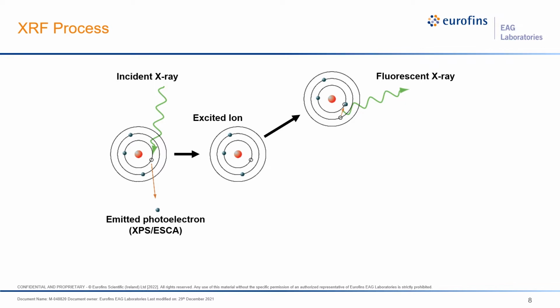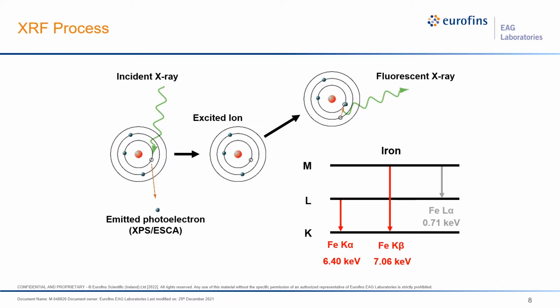So the energy or wavelengths of these fluorescent X-rays is both specific to the element this is occurring in, as well as what the actual shell transition itself is. So to highlight an example, I've drawn out iron here, just showing the K, L, and M levels. This is a bit of an oversimplification of the orbitals, but I just want to point out that when we have an electron transition from, say, the L level to the K level, which is what's being shown in this last image here, we emit an iron K alpha photon, and this has a specific energy of 6.4 keV.